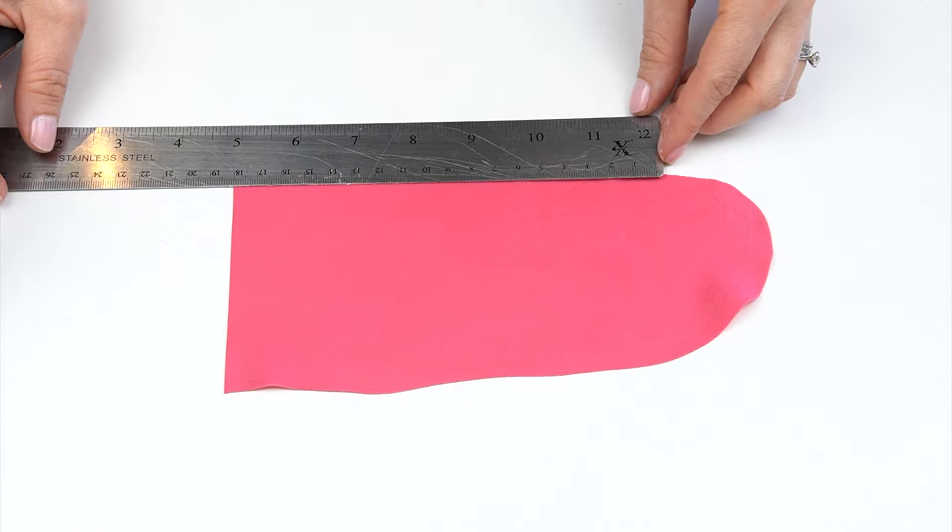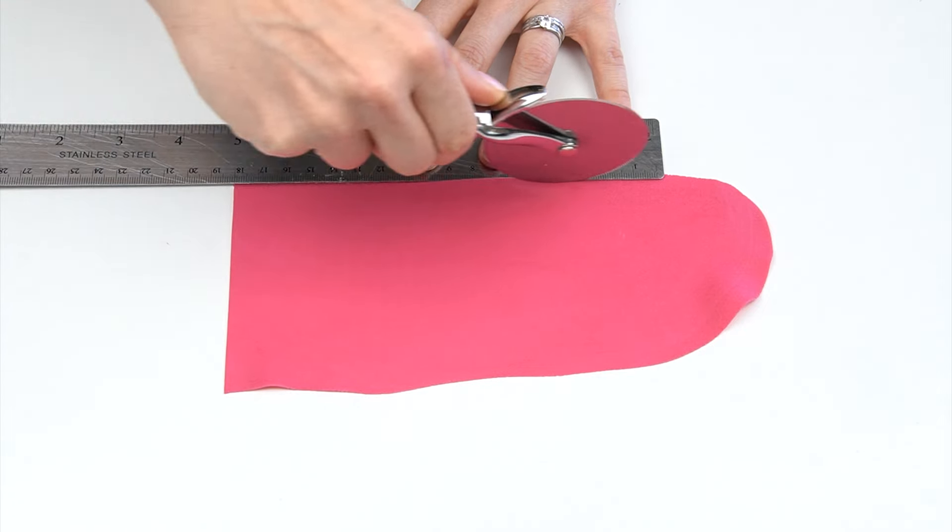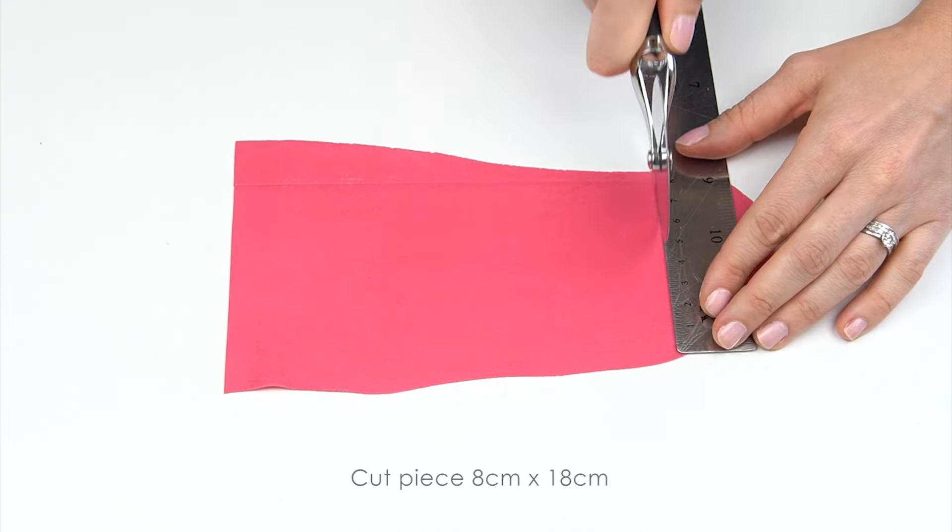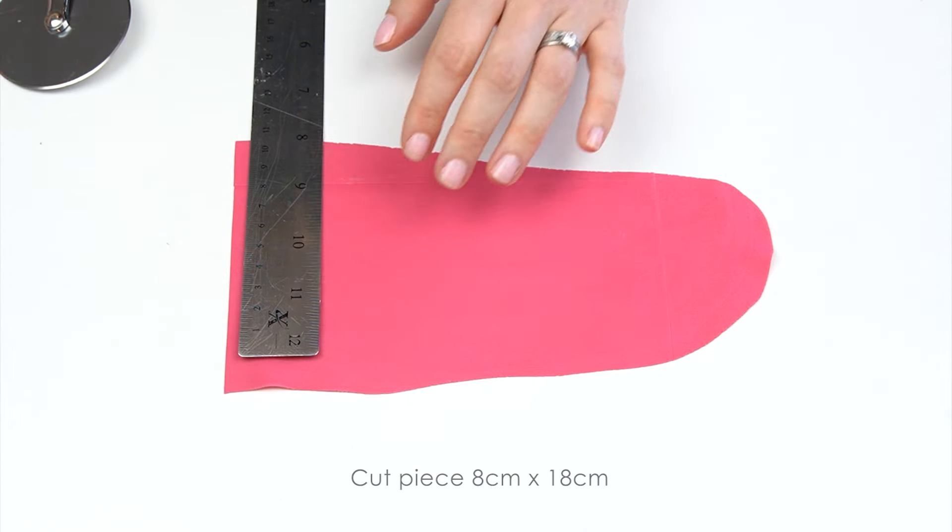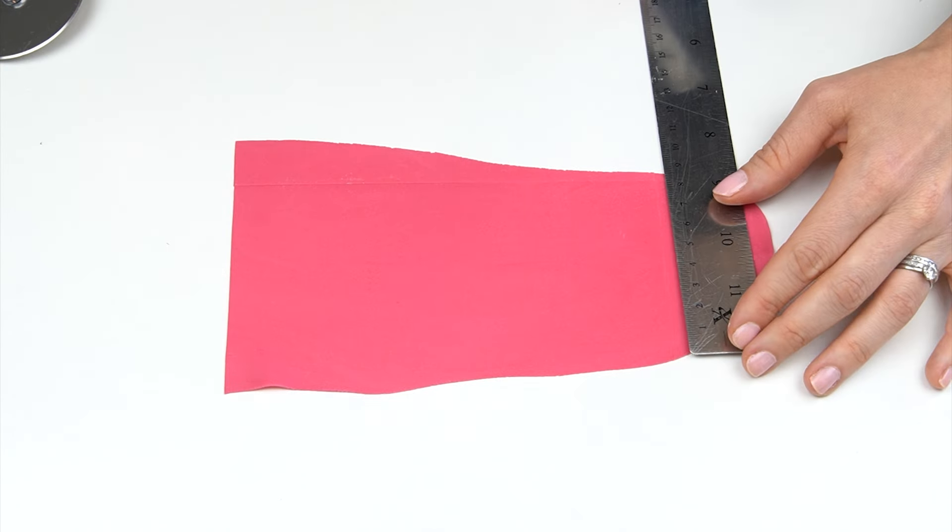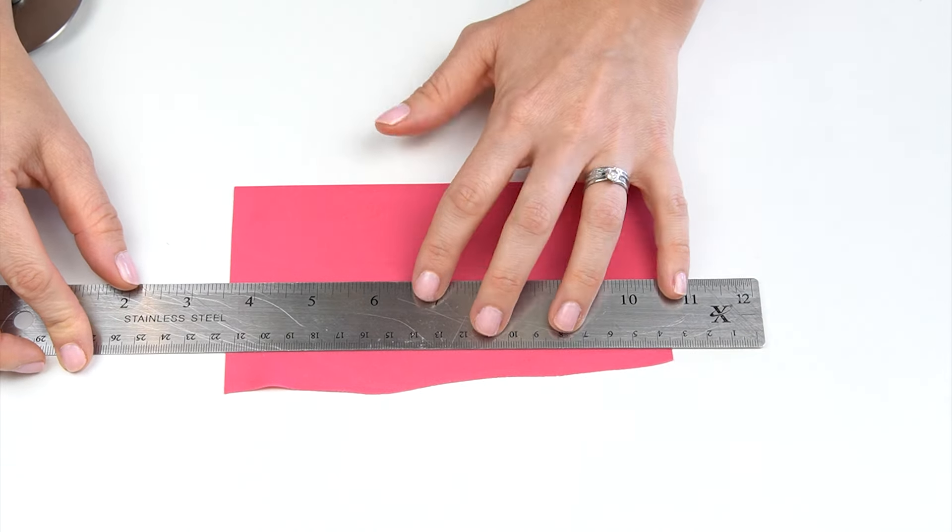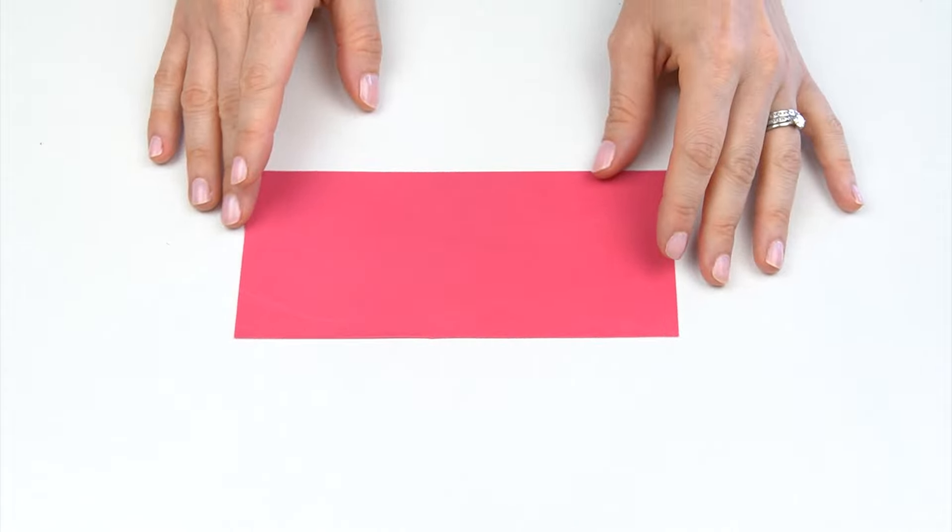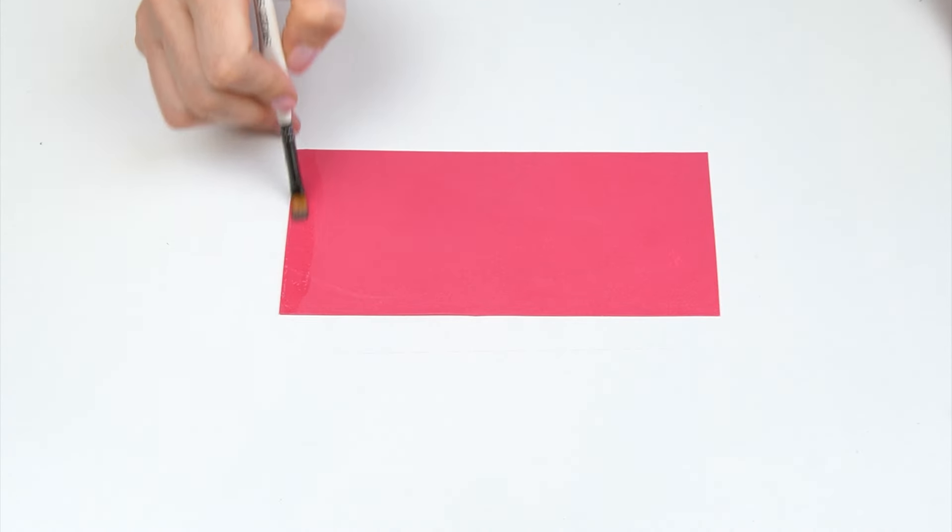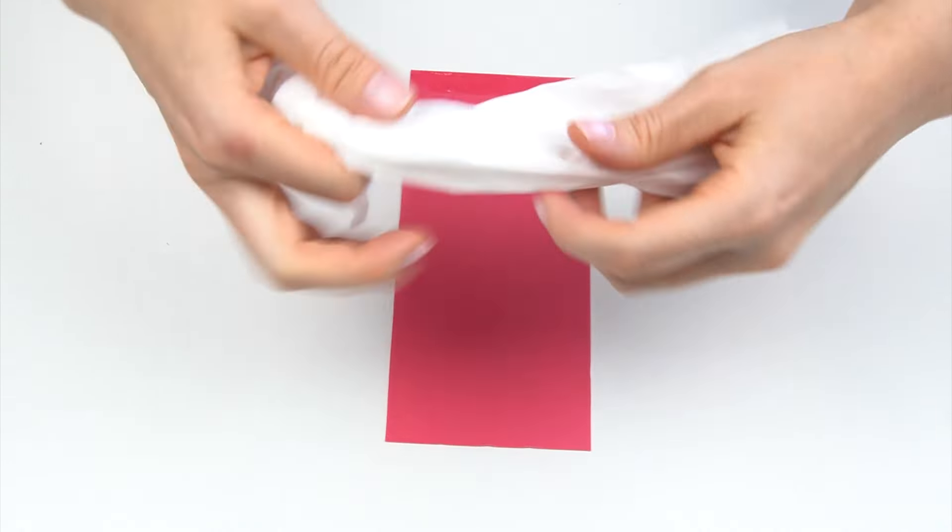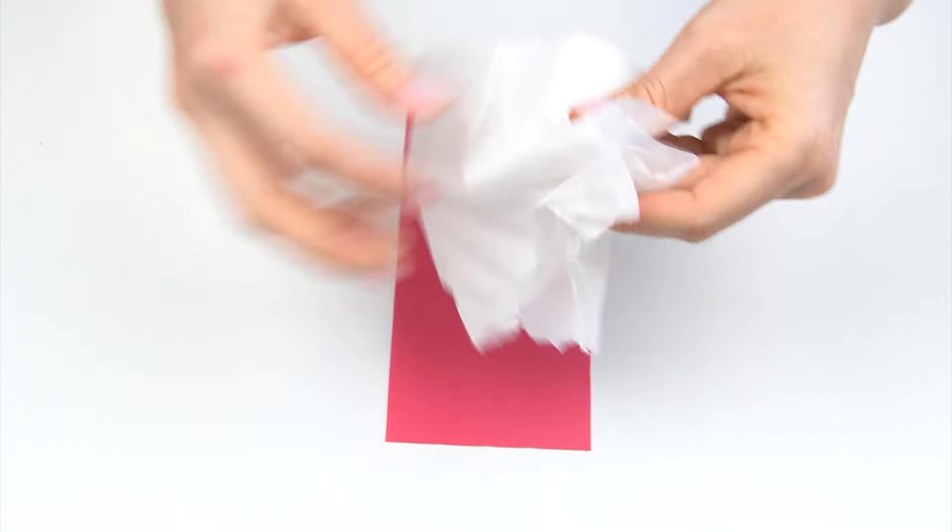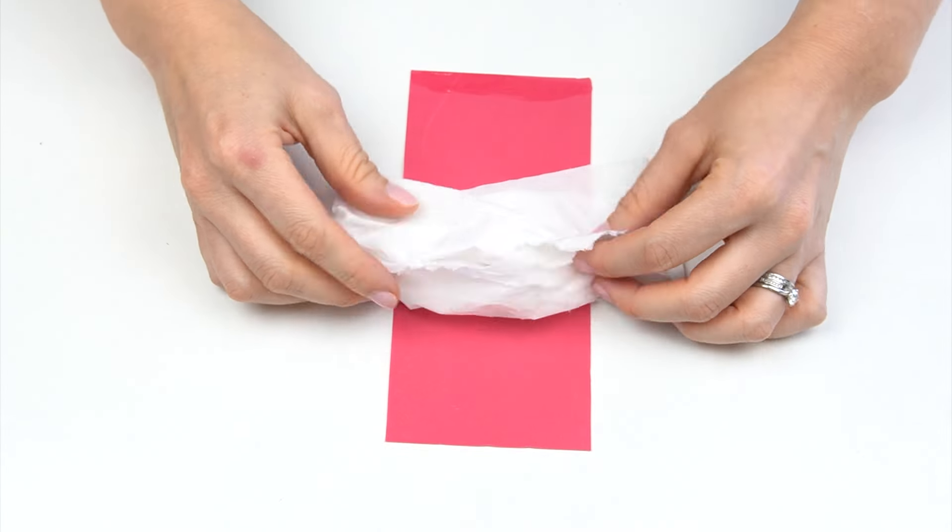I'm gonna cut out the first part of my bow. This is gonna be a rectangle which is eight centimeters by 18 centimeters. To make our bow look realistic and look like it's come from the same piece of ribbon, I'm gonna be using widths of eight centimeters for each part. I'm gonna flip that over and apply some edible glue down one end, just a thin strip.